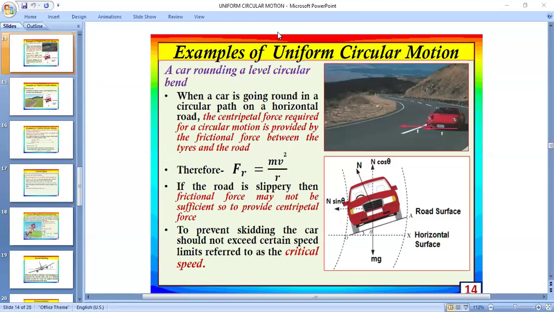Where we are bringing in gravity is to get the critical speed on a banked road, where we have the root of rg tan theta. So g is coming in because we have raised this road from the flat surface upwards. That's where we have gravity coming in. Otherwise, if it's on a flat surface, then g is not supposed to be part of it. Okay, thank you. So I hope it's clear.